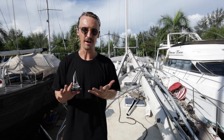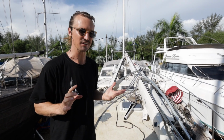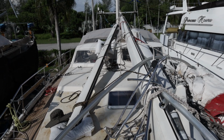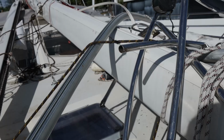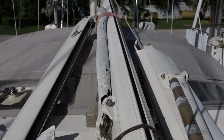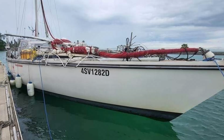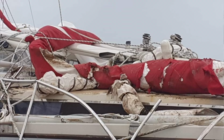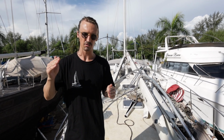We are standing here on the bow of Merewether II. You might see it's not really like a normal boat at the moment. We have our main mast, which is not standing up anymore, it's lying down. Half of it is here and the other half is just next to it. The main mast took the brunt of the force when the other vessel T-boned this vessel back in Singapore.